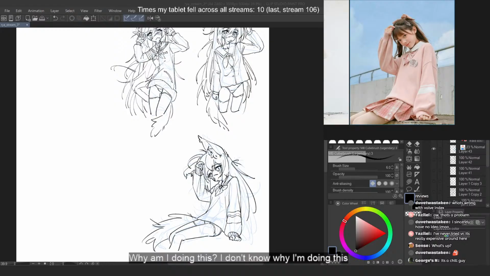Oh, everything's long sleeve in my Pinterest now. Oh wait, I can just make the sleeve short. What am I doing? Why do I have to look for one that has long sleeve? Like short sleeve.